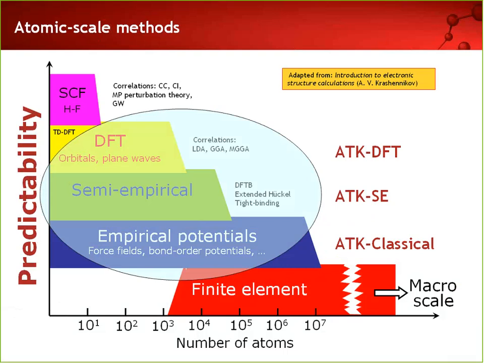And if you saw the chain on the left-hand side, one of the really key issues here is that the predictability of these methods also increases. That's another way to say transferability. If we are looking at some semi-empirical methods that have been highly parameterized for, say, bulk indium arsenide, it's not certain that they actually are valid for a thin slice of indium arsenide, whereas the DFT you can probably trust more for that.